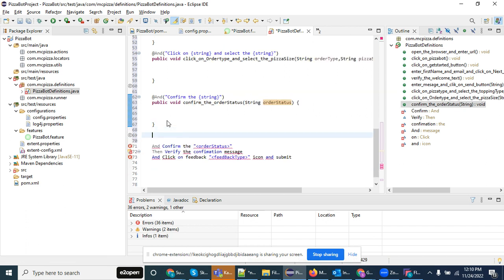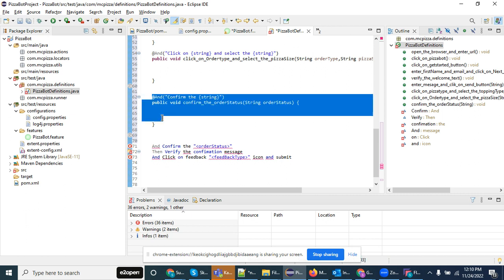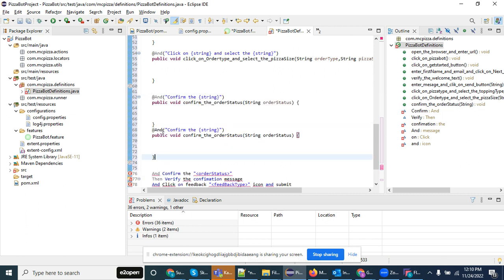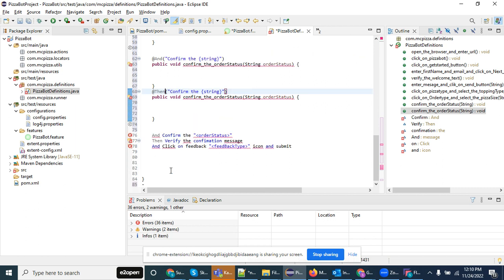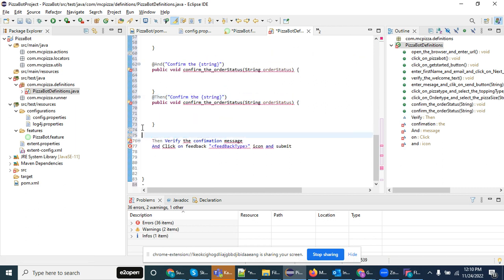Confirming that, and then I just want to verify the confirmation message.